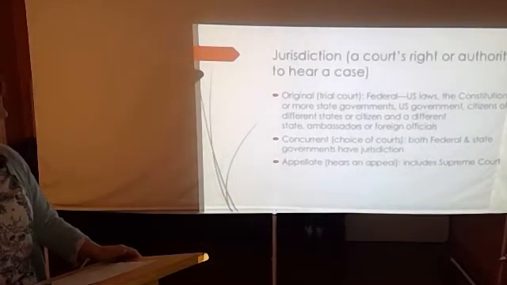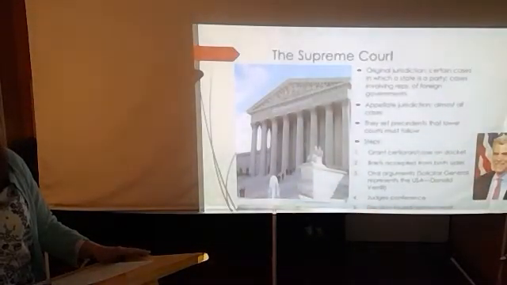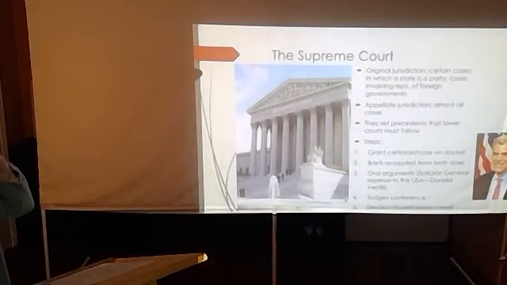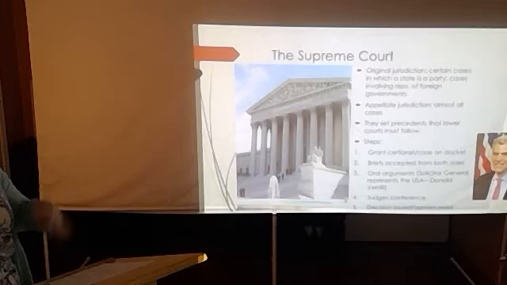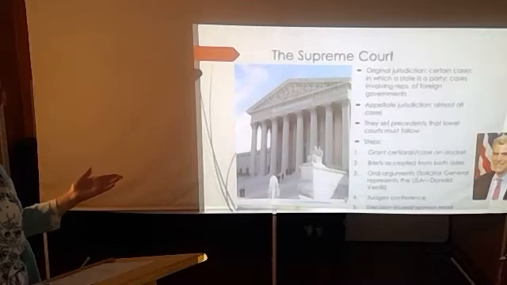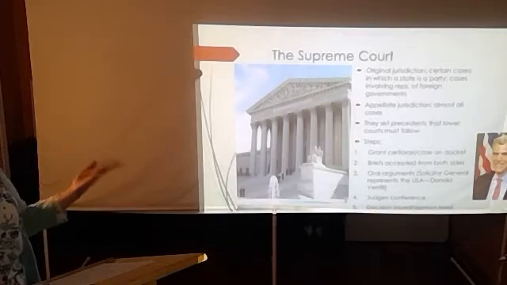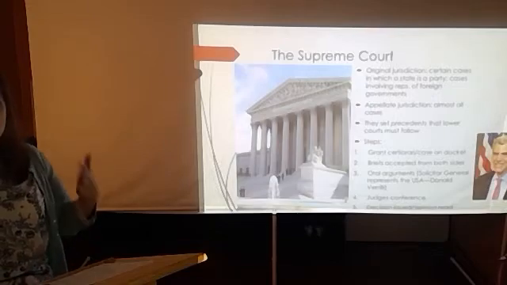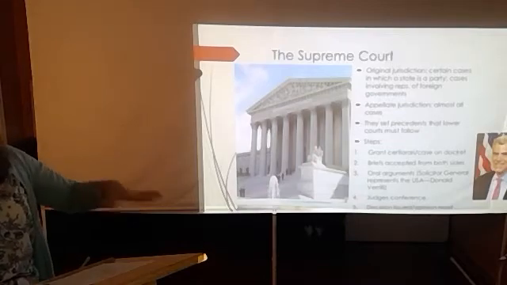Okay. We've already talked about jurisdiction, so we're going to move on from there. I do want to talk about the precedents that the Supreme Court sets that lower courts must follow, and there's steps to getting a hearing in the court. And the first is that you grant certiorari, which is getting the case on the docket. The case has to be scheduled to be heard by the court. Briefs are then accepted from both sides. So both sides submit a brief, which is just a brief summary of their side of the case, to the judge, or in this case to the Supreme Court justices.